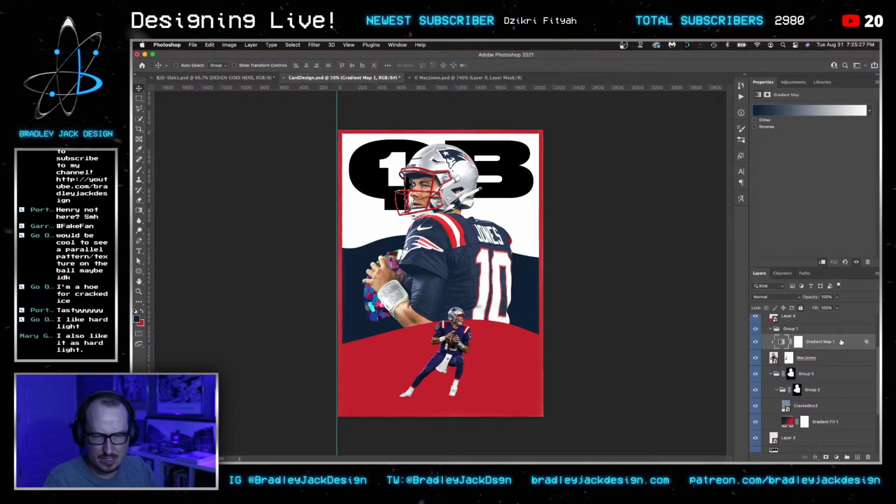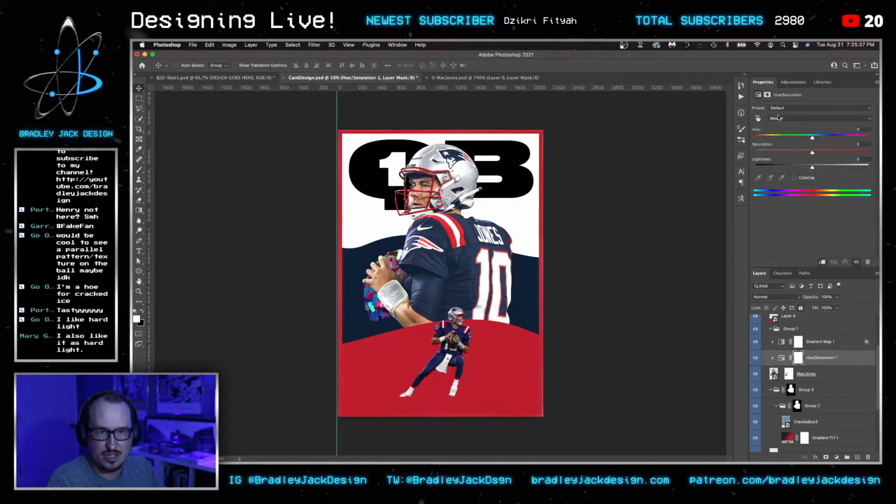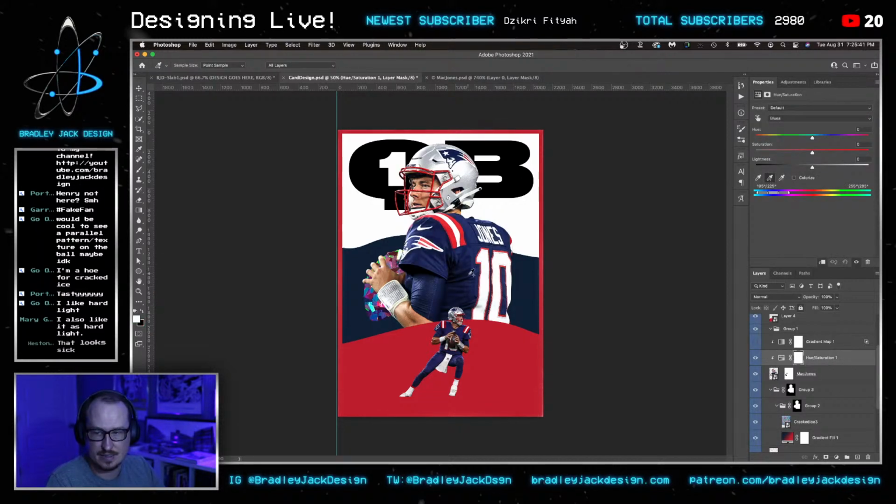And actually, yes. And then I take an adjustment layer, hue and saturation, anything that's blue. Let me hide this. I was just playing around trying to make this look more like woodcut.